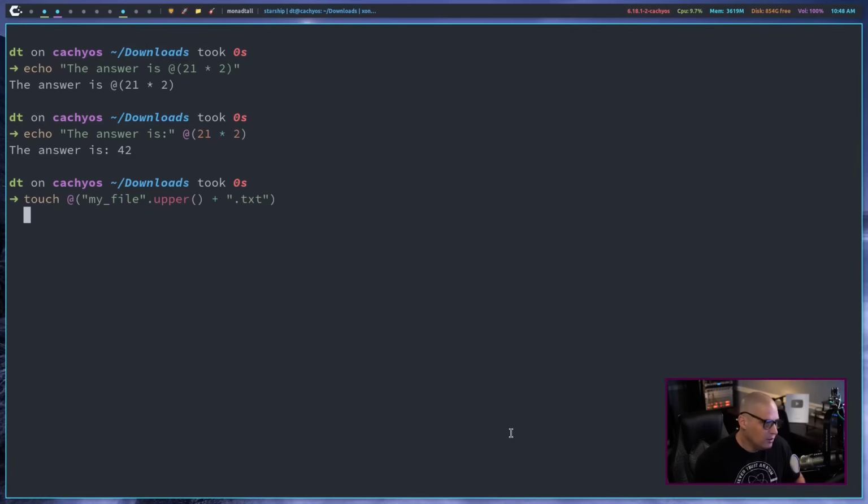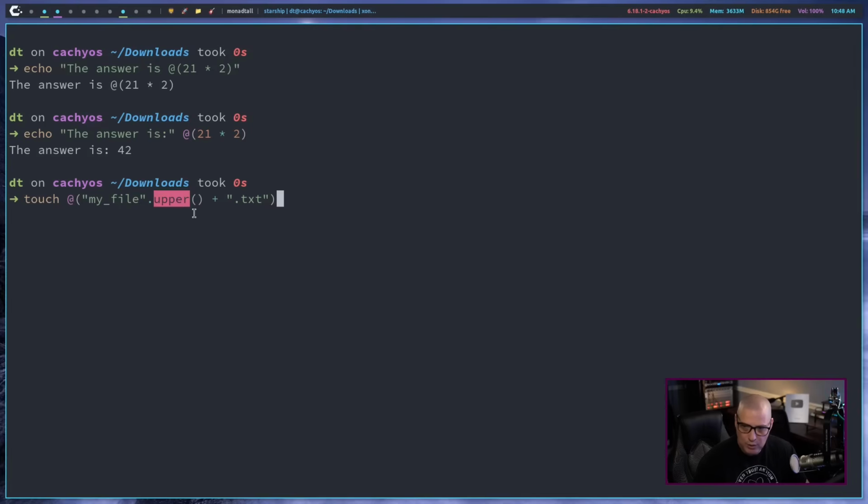Here's an interesting little bit of code. Now, can you see what this is going to do? We're going to create an empty file with the touch command. And then the @ symbol is, hey, evaluate this as Python. So we're going to touch my_file is the name of the file, and then .upper(). So we're going to run the upper function.